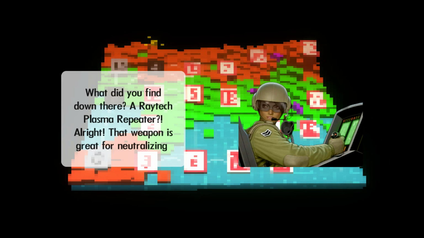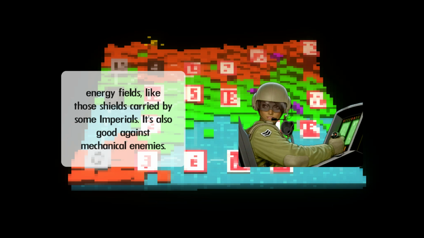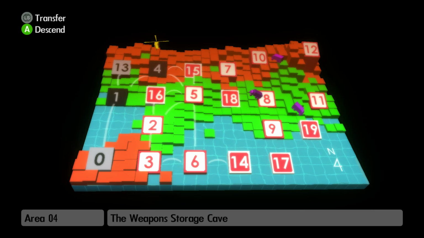What'd you find there? A Raytech plasma repeater? Alright, that weapon is great for neutralizing energy fields, like those shields carried by some Imperials. It's also good against mechanical enemies.